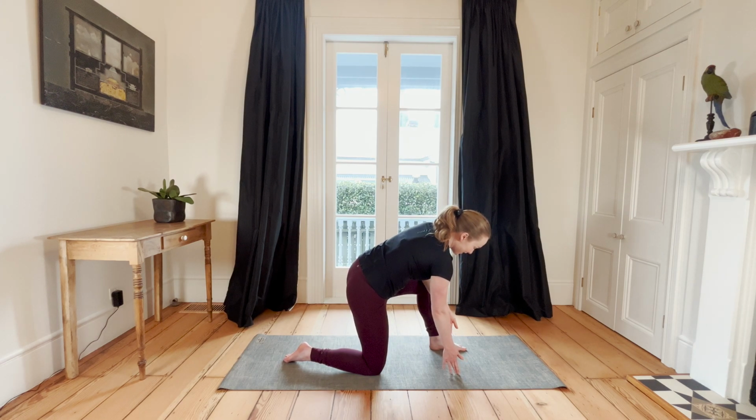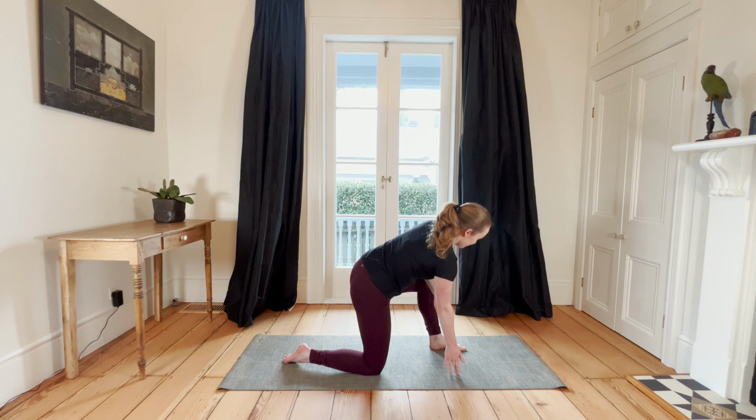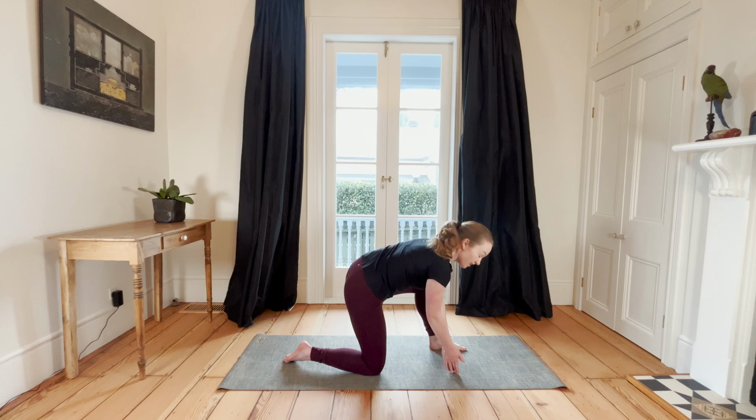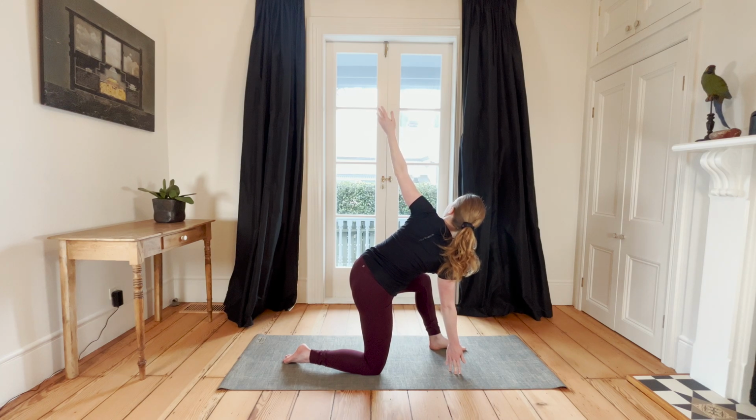2 more. Breathing in as you slide the arm to the breastbone, twist. Straighten the arm if it's comfortable. Breathing out to slide back down. If you need to add in an extra breath cycle, do. Doesn't make a huge difference. Last one.